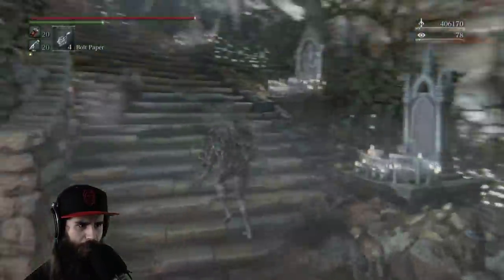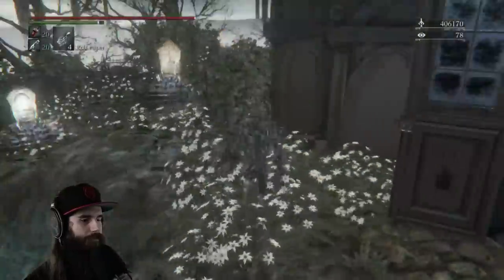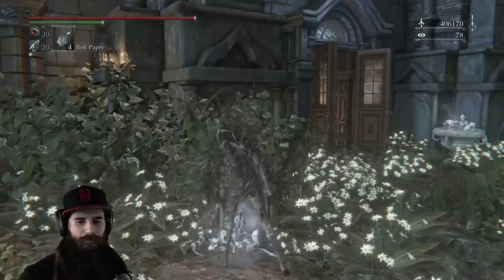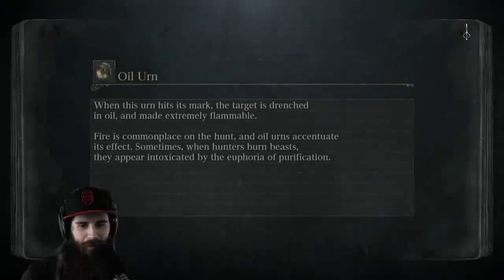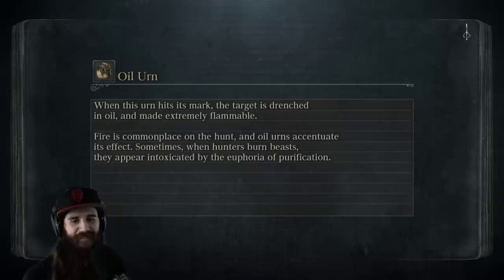What am I doing? Research hall. In a game like this, reaction is everything, because there are so many weapons that you just don't know what you're walking into. Exactly. Exactly. Quicksilver?